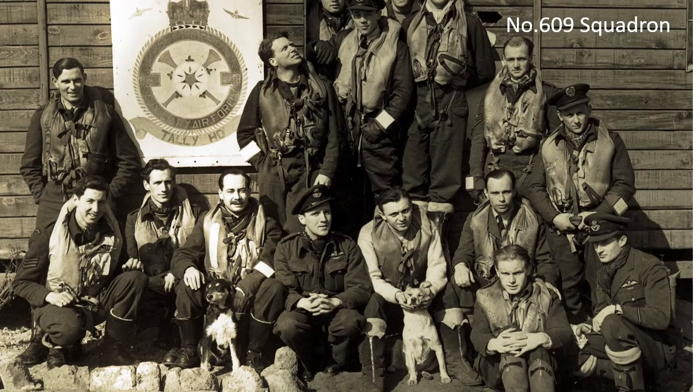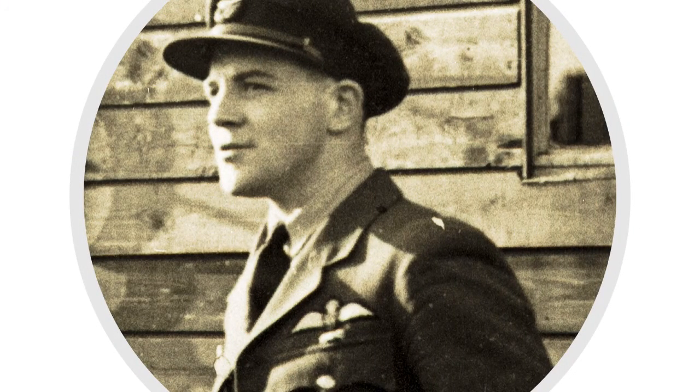I was still 19 when the main battle started, and my colleagues were about the same age. Any of us in the squadron who were over 25 were regarded as old men. We didn't really have any time or thoughts for self-analysis. It became apparent to me that as the summer of 1940 developed into the main battle in August, it was becoming a pretty dangerous business. As we started to lose our friends day after day, there was the feeling that your chances were going to run out, and they'd probably run out in due course.